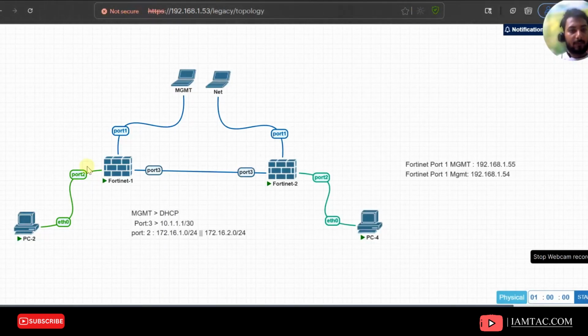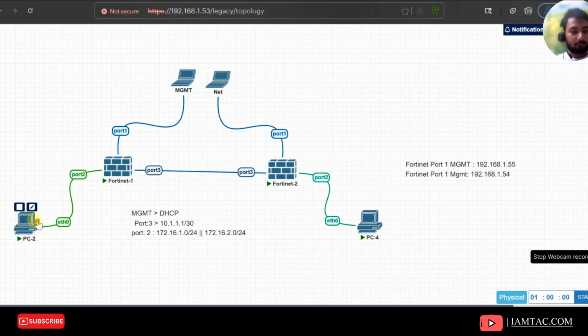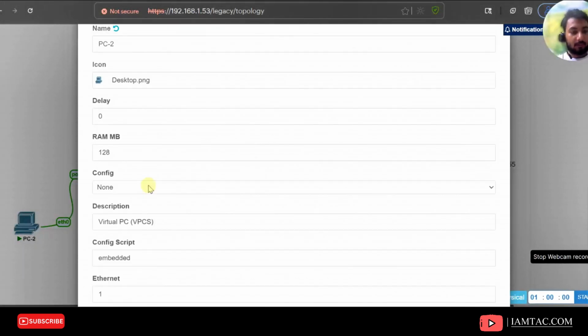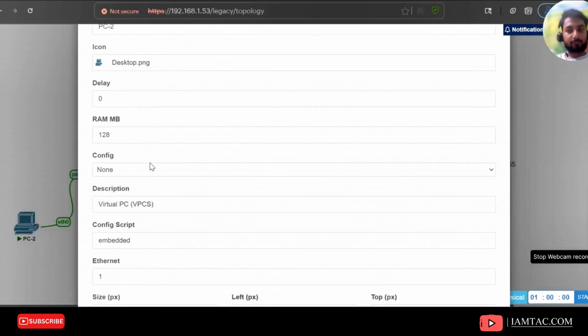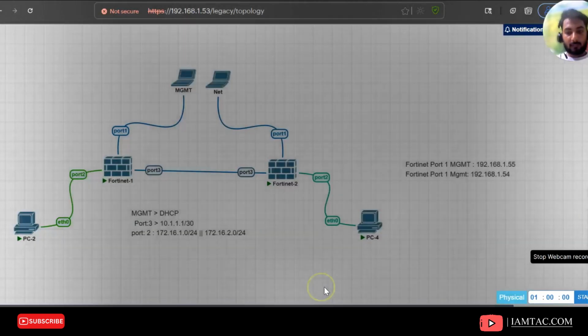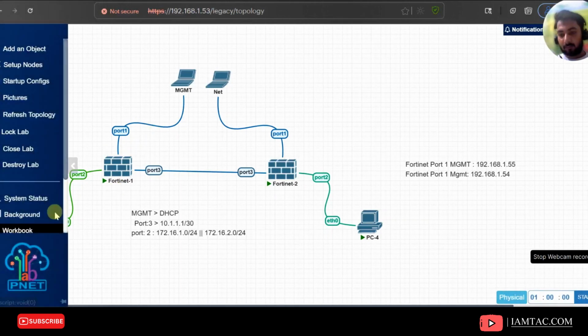Now nothing else is pending for now. Let's check the basic connectivity. The system is configured.